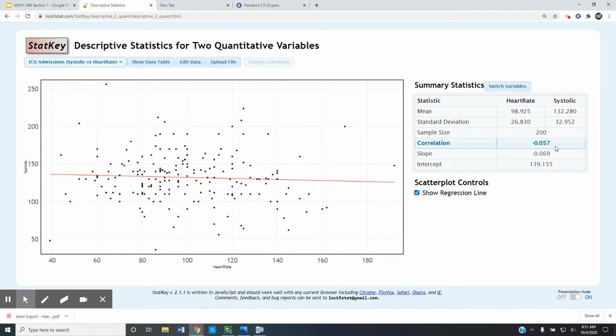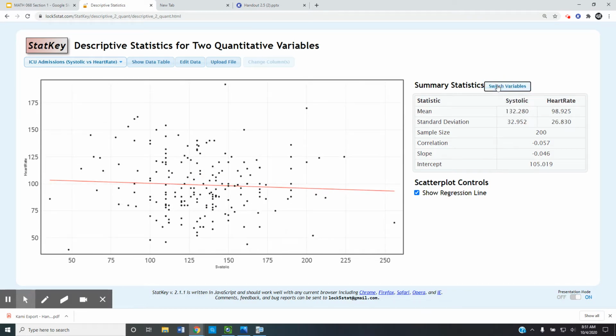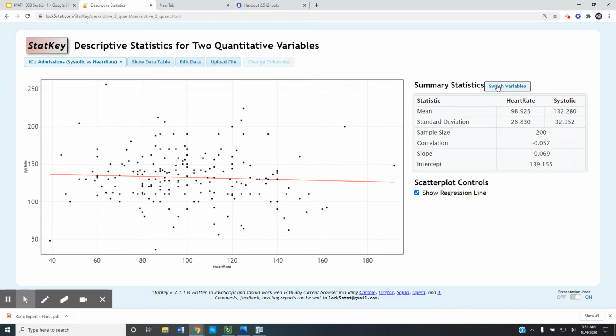But yet at the same time, two things I want to read here. One, it's going downward, so it's a negative association, but it's a super weak association. It's so close to 0 that I'm going to tell you it really doesn't exist. Heart rate and whatever this is here really don't have much to do with each other in this data plot. Even if I switch the variables, it still stays the same. Notice that switching the variables does not change the R value of the correlation. So again, look how spread out all the dots are. Weak, weak, weak, because of the small correlation, or the close to zero correlation.